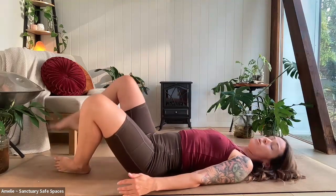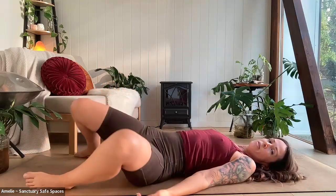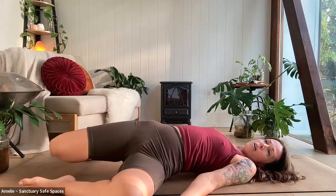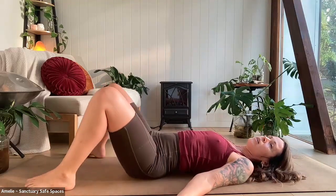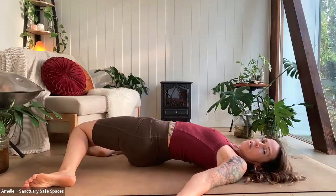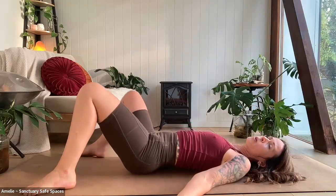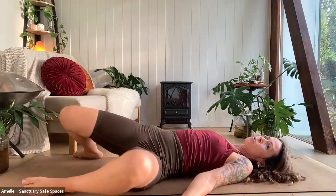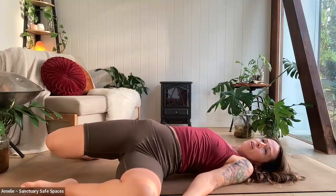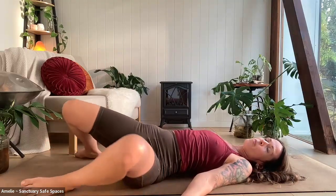And when you're ready, just planting your feet back on the mat. I'm just going to drop our knees over to one side, both of them the same way, and then back to center and back over to the other side. Going as far as you can and holding if you like, or just transitioning between both sides. Free-flowing movement. It's totally up to you if you'd like to hold them for longer. Remember, you get to set your pace, your rhythm, your tempo.